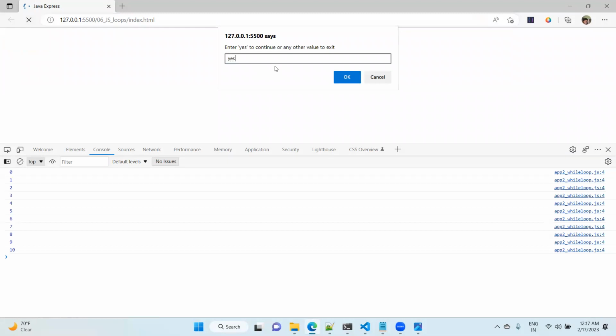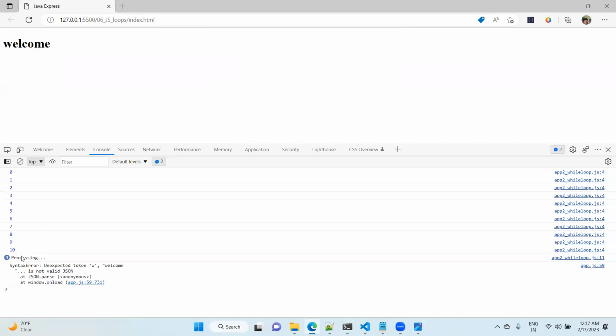If you say yes, enter. Now the logic went for processing, it is performing some action. Again if you say yes, again it will process. See, two times. It will keep on giving the pop-up until you give some random number, like exit, then the condition will be completed. See, four times your condition was executed. This is one use case for you guys.